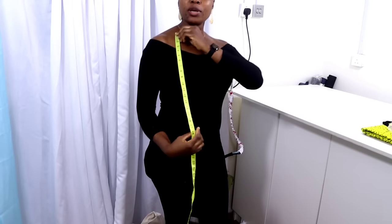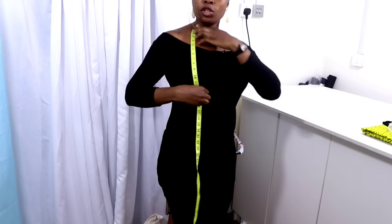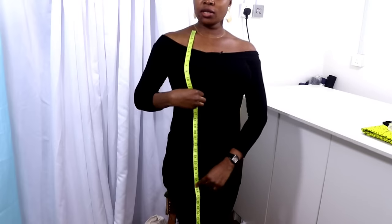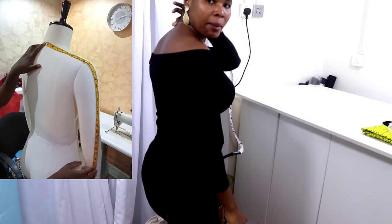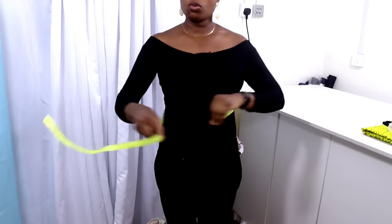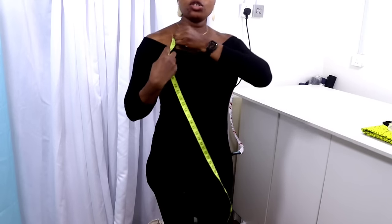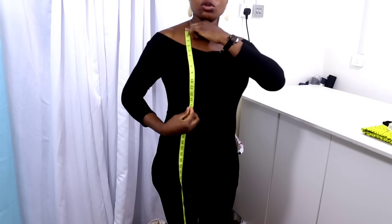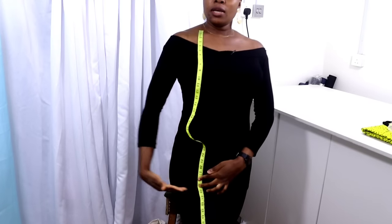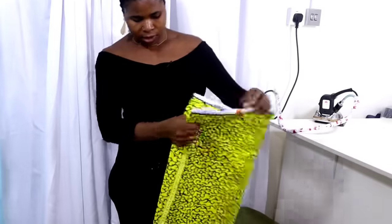For this style, you need to measure from your shoulder down to where you want the wing to end. In my own case, I'm going to be making use of 32 inches. All right, then you need your center back to your desired sleeve length. You need your bust circumference measurement, waist circumference measurement, and also your hip circumference measurement. You need your shoulder to nipple point, shoulder to waistline, and shoulder to where you want the wing to start from. So I'm going to be cutting out the fabric.